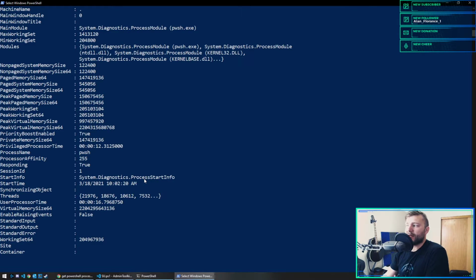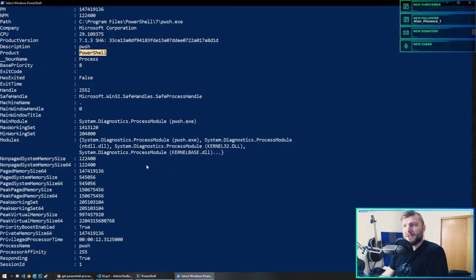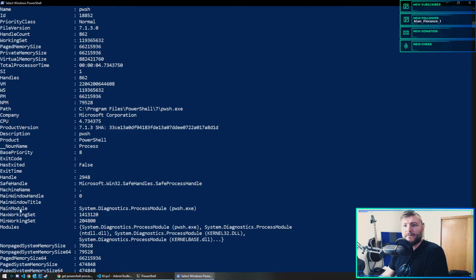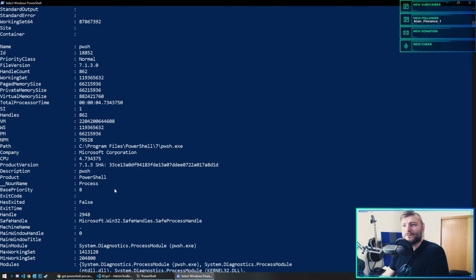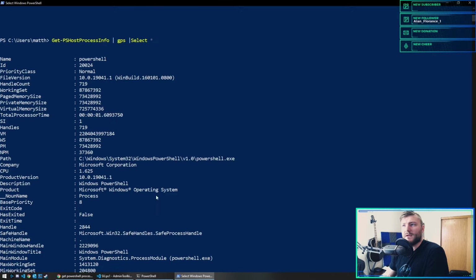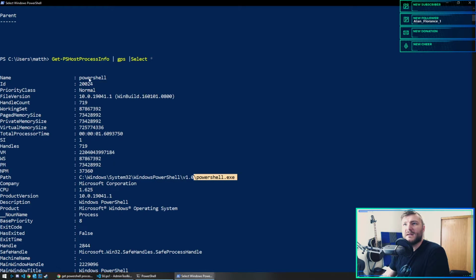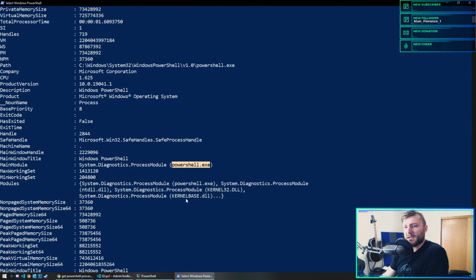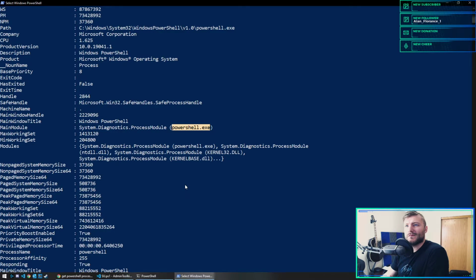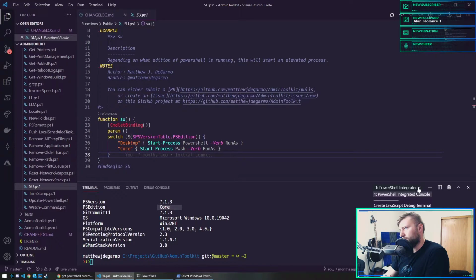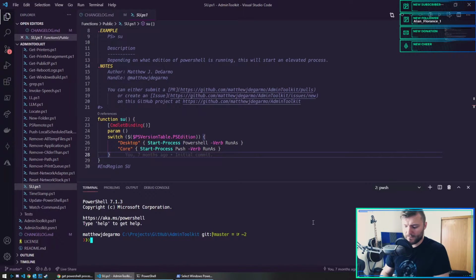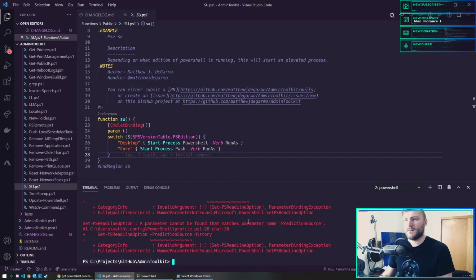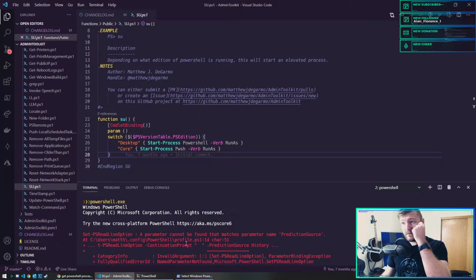It'd be nice if your VS Code is running Windows PowerShell, version 5.1, for it to reload VS Code, even though you're using the old PowerShell. So there's gotta be... Okay, here's the process info for the old PowerShell. Name is PowerShell. The main modules, that's not going to change. Oh, that's exactly what I want.